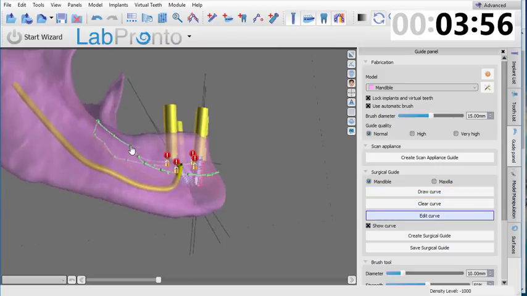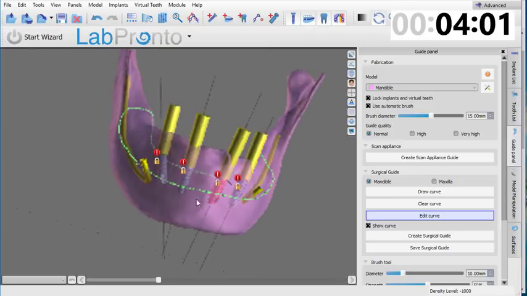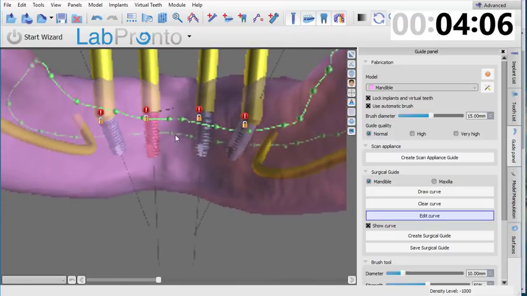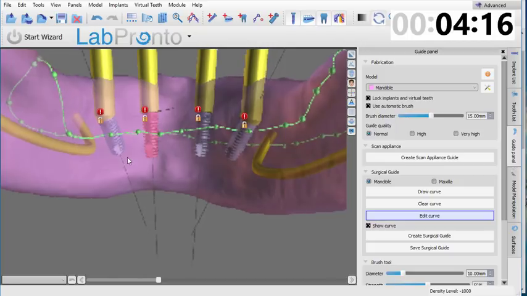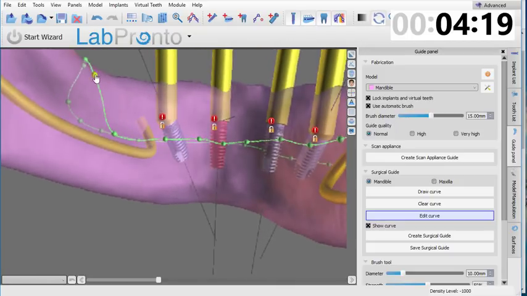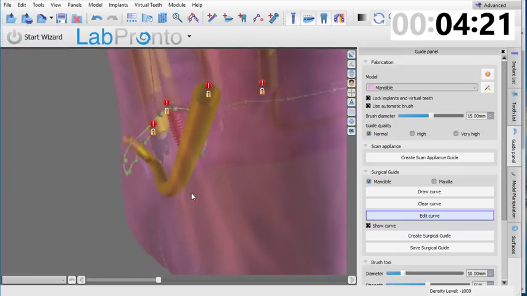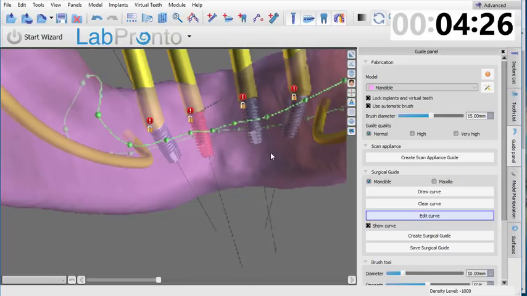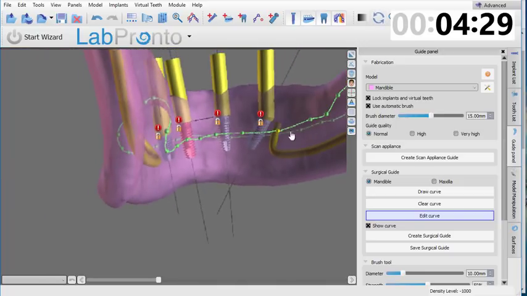So now I go to edit curve, and once again, I'm just trying to make sure that this is pretty well overextended. You'll see why that is in a moment, because when we go to make the cuts in this, there's a tendency to make this too skinny in dimension in some places. So having this a little overextended from the start aids in helping to avoid that problem. So that looks good. You can see I'm going about halfway down the distance or the height of the implant. And that looks good. So let's go ahead and create surgical guide.